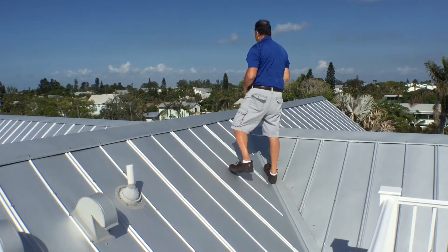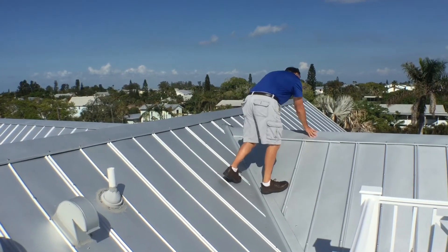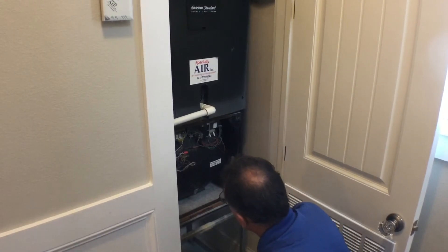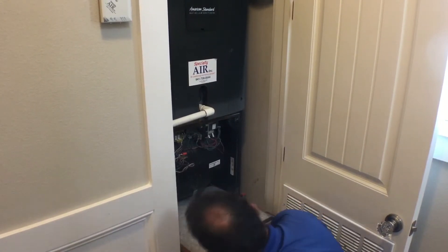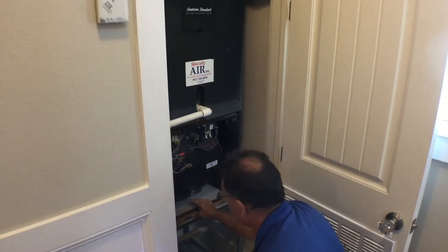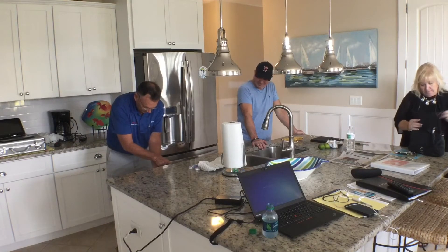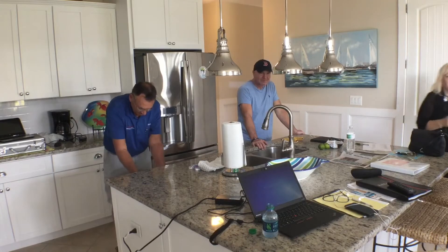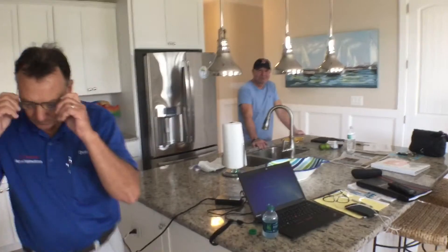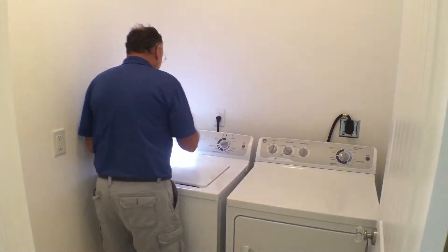The four keys for me are the roof — down in Florida, the way it rains sideways sometimes, we need to have a good roof on the house. Then I'm worried about the air conditioner, because down here with temperatures getting into the 90s sometimes, you do not want a failed air conditioner. Then we work on the electric, because everybody needs electric to work on all the outlets and all your appliances to work properly. And then the last thing we're concerned about is the plumbing — we're looking for leaks, making sure the toilet flushes properly, the showers are working. Anything that can be a leak or a problem with a toilet, we're looking for that.